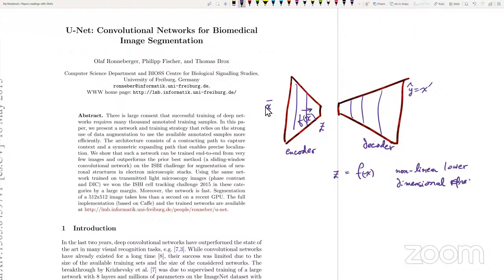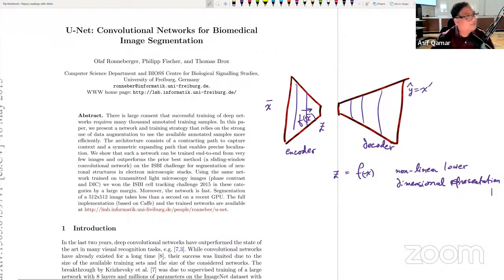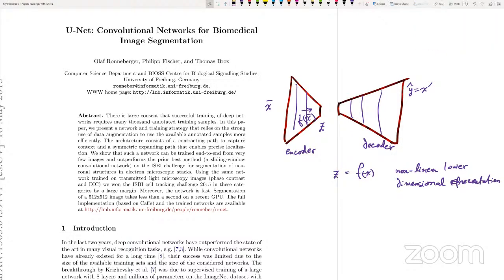Representation. Asif, if you intended to share your writing on the... Oh my goodness, I have not shared my screen. I apologize. The folks here probably can't see it. Is it now visible for those of you who are remote? Yes, it is visible.